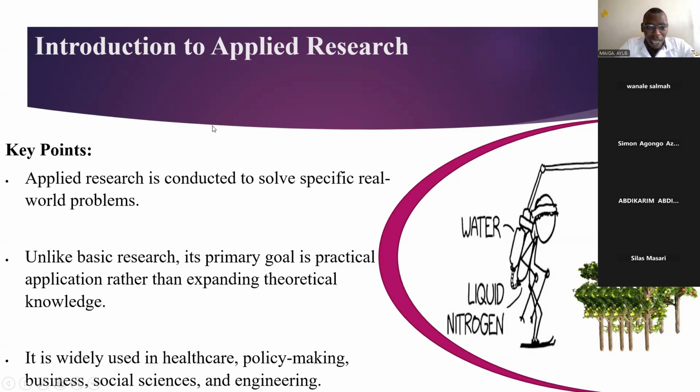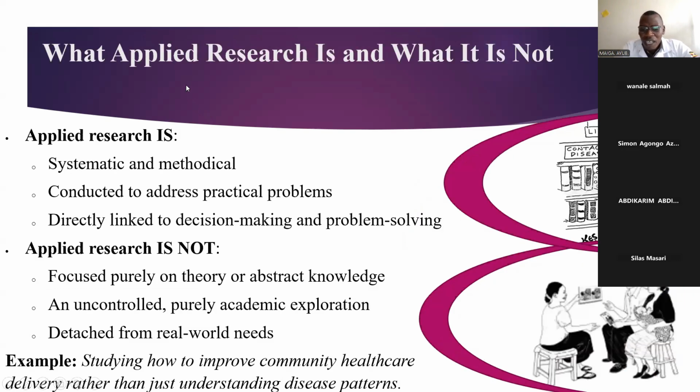And unlike basic research that you usually do for academia, applied research's goal is practical application rather than developing theories and giving knowledge. However, I still think basic research could complement the development of applied or practical research, and it is quite used or applied in healthcare, policymaking, business, social sciences, and so many other fields, including agriculture.